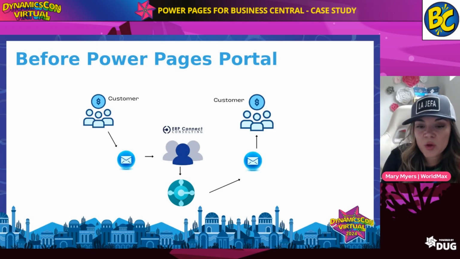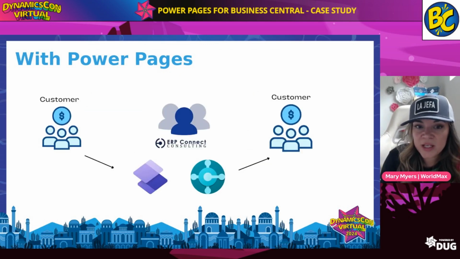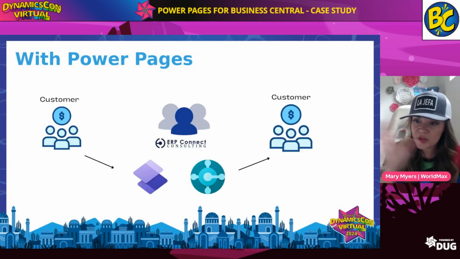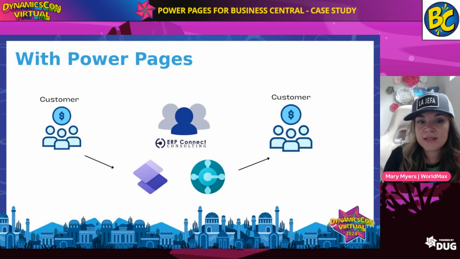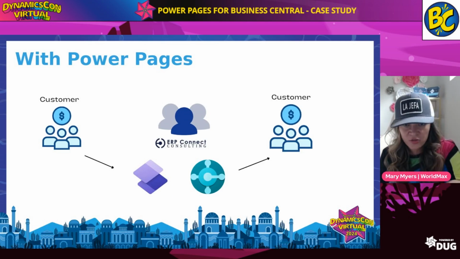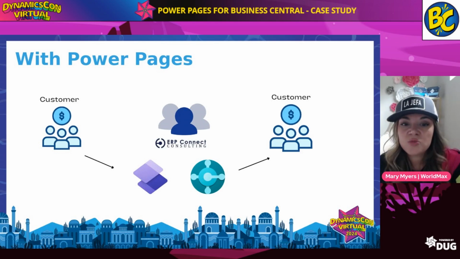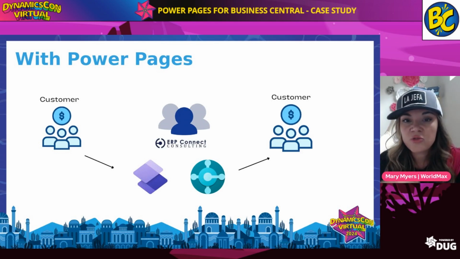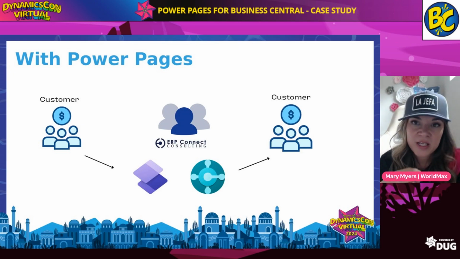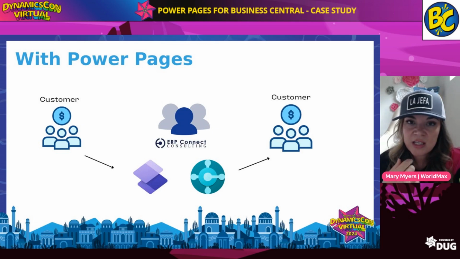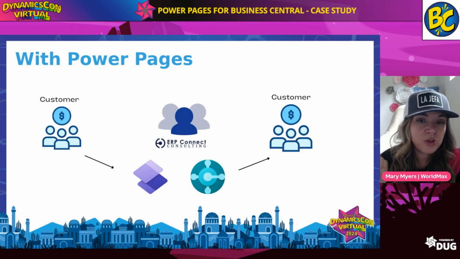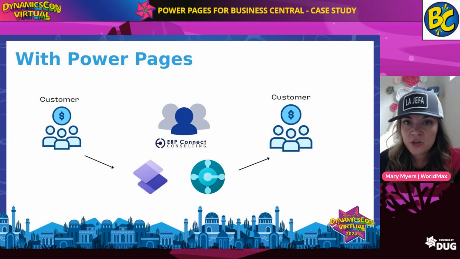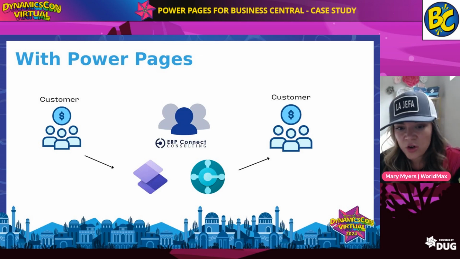So what we did is created this Power Page for them. And now what this did, right, to revamp their process, as you can see, again, starting over here on the left-hand side, we have our customer, and the customer then puts their request in, or they go in and sign into Power Pages, right? And from Power Pages, they are actually able to see their specific information. They can put in a request for a new module or a new key. They can also take a look at all of the keys that they've already purchased, right?